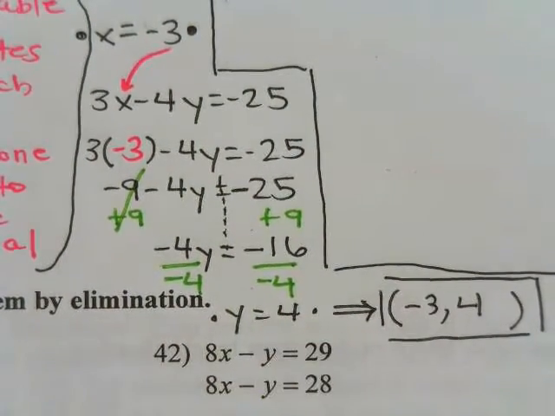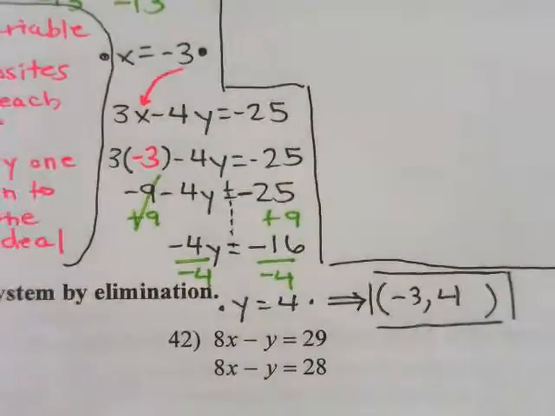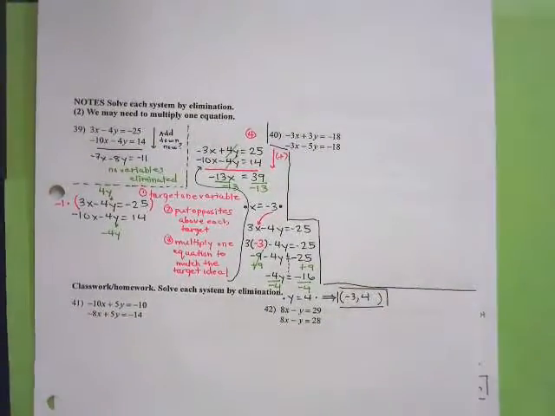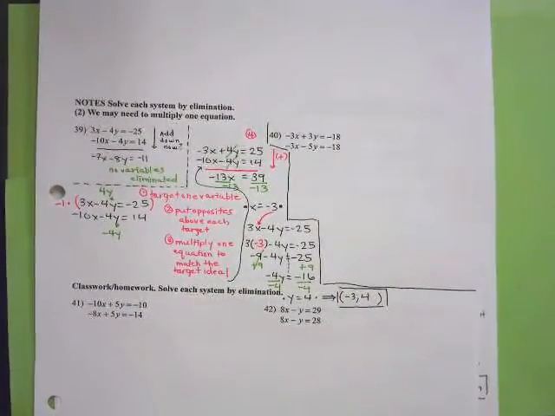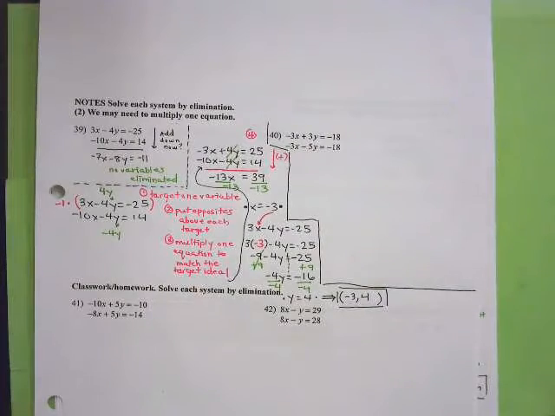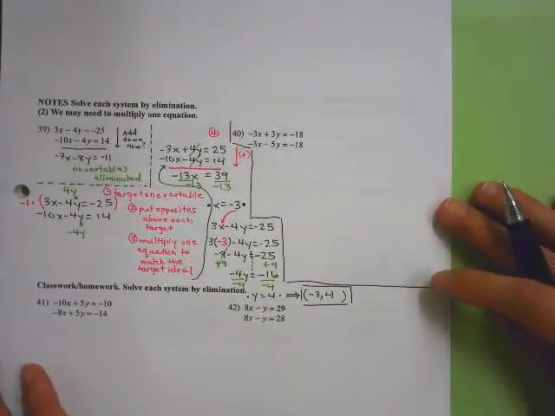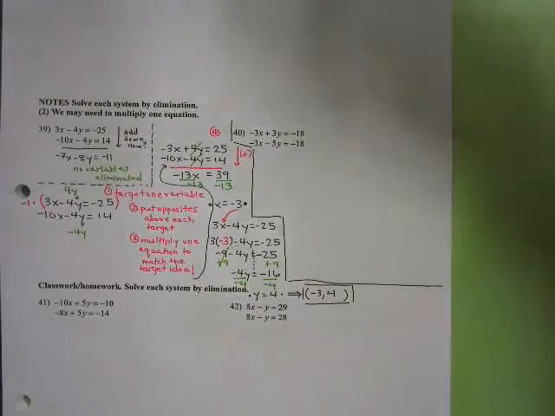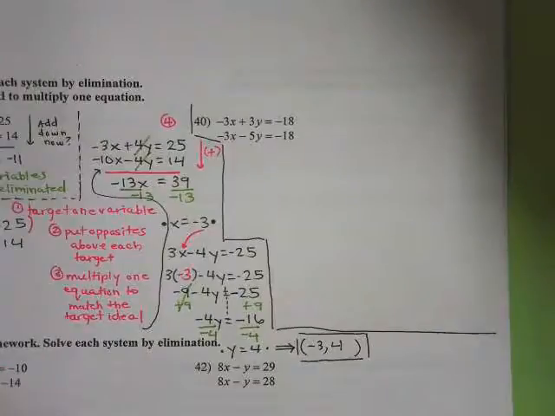So like I said, I ran out of room. We're in like number 40's territory. Okay. Now that we're done with number 39, we don't have to write these little notes anymore. We're just going to do the math. Okay? So we're going to target one variable. We're going to put opposites so that we know our ideals, and we're going to multiply one of those equations. Let's do number 40, and then I will stop after that. Then you guys will do some classwork homework on this. Okay, last one for right now.